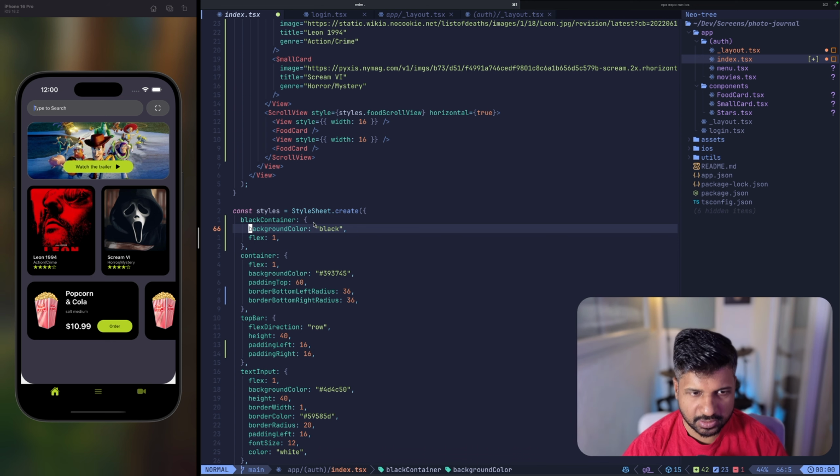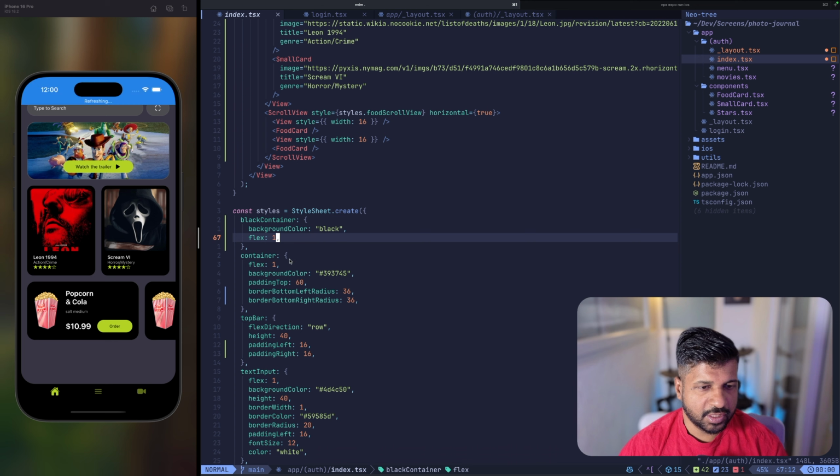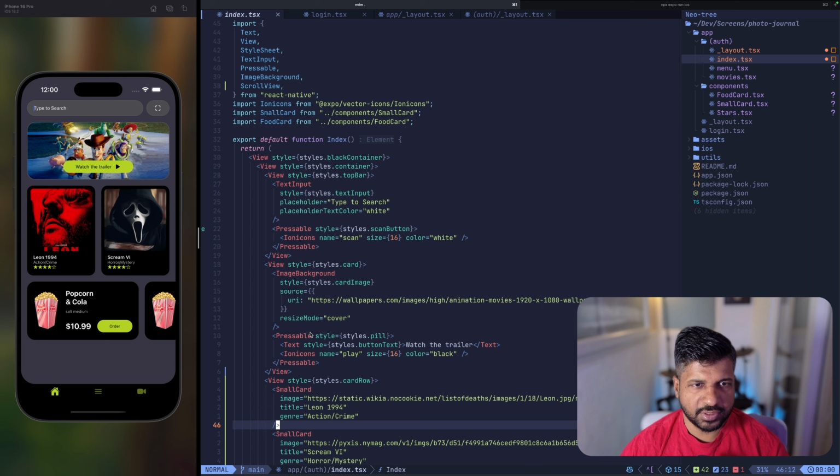Let's uncomment it. In the container I have added bottom left radius and bottom right radius, so I get the nice round border. I think the rest of the things are basically straightforward.